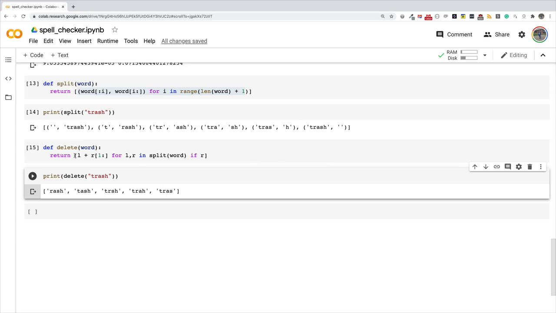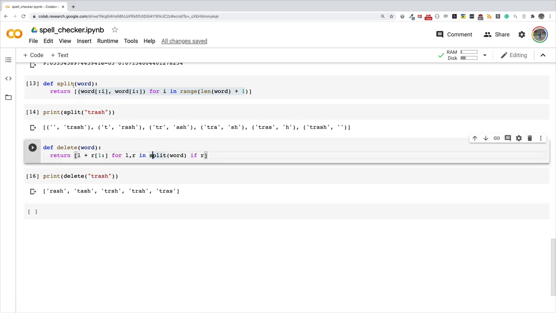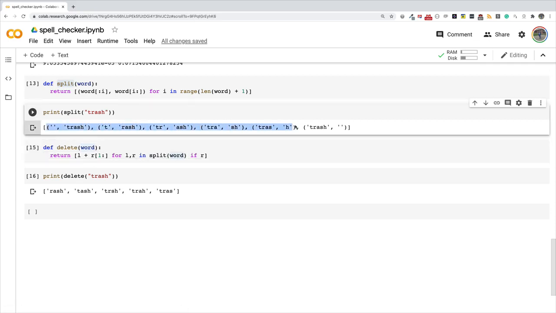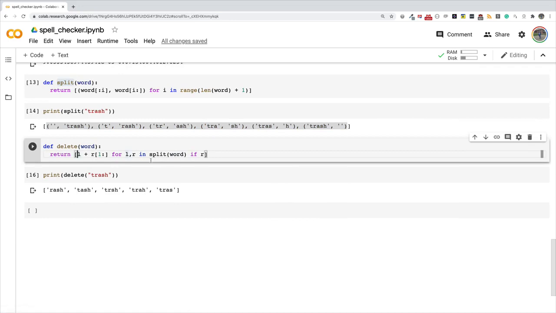And that is what this list comprehension here is doing. If you understand list comprehension, you will not be surprised that it is producing this. So basically, I call split, the function we defined up here, so that I obtain these tuples of left and right components, and then I use the left and right components to implement whatever edit operation I'm doing.